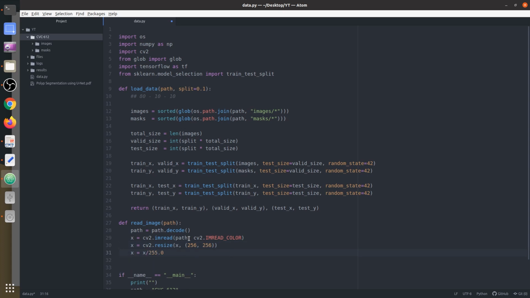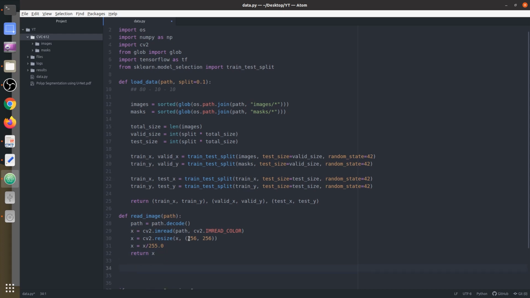Now we will normalize the image by dividing it by the maximum pixel value, that is 255. So the value of the returned numpy array is going to be between 0 and 1. So it will help us to converge easily. It will reduce the training time. If we have large values, then the loss will also be large, and a large loss means it's going to take a very large amount of time in converging.